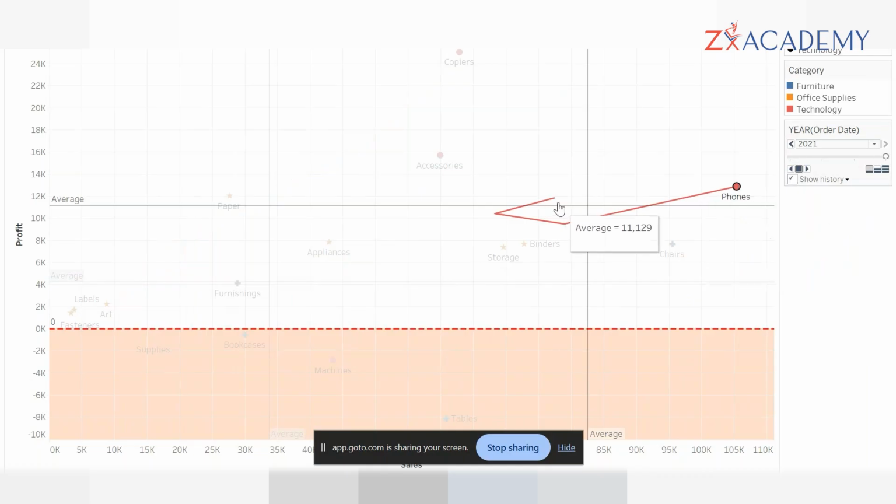It started with the highest sales and highest profit, but from 18 to 19 they have shown a decline. From 19 to 20, they have shown progress in the sales, but the profit has declined much more. From 20 to 21, they have shown an increase in the sales. The profit is the same as what it was 4 years before. So it has just shown a slight increase in the sales, but profit-wise it has not shown any increase. Rather, these 2 years they have shown a decline in the profit.